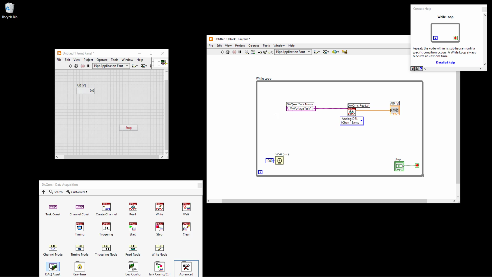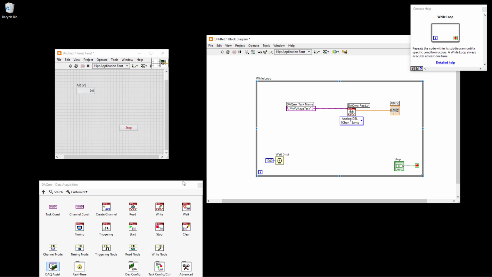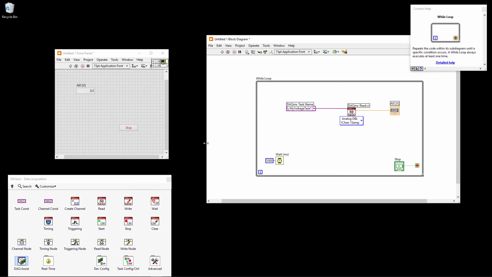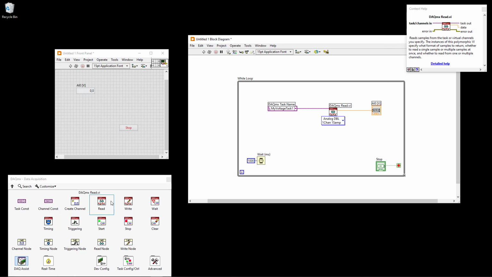And also there may be some improvements in this application as well. So assuming you read lots of values and you want to read them very fast, then you could optimize your code. So then I could add some functionality to my program. So instead of only using this DAQmx read, I can also use some other functions here.